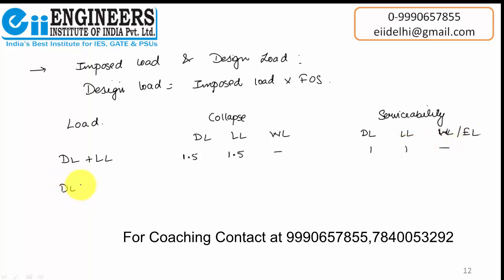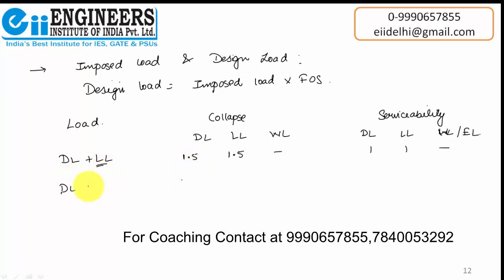Well, if over our building dead load, live load and wind load are coming. What is dead load and live load? First of all, dead load is a load which is coming due to our structure, that means column, beam, slabs. It all together gives us the dead load. Whereas live load is the load that we add after the construction of this structure, that is living human beings or the furniture that we keep over it, that we can change with time. That comes under live load.